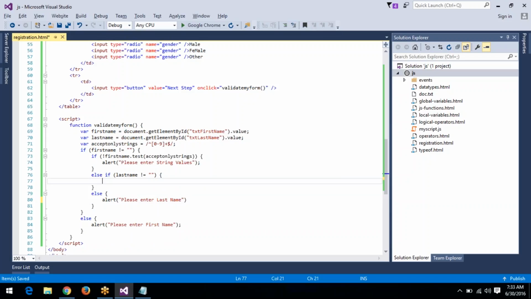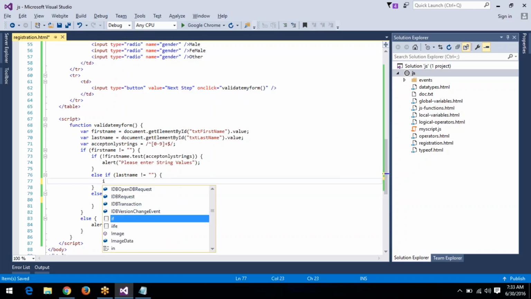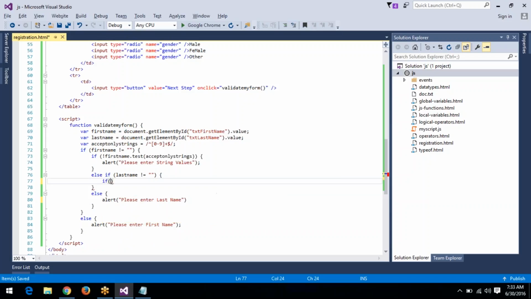So if the last name text box is not equal to empty, we have to check the expression: last name dot test.